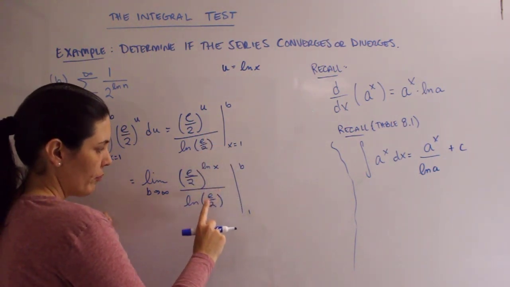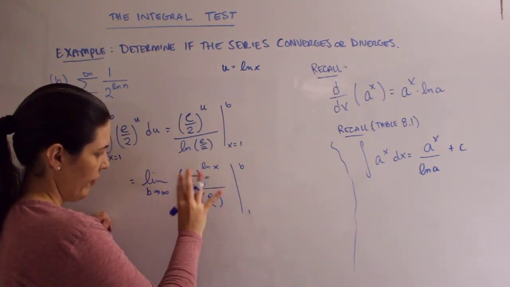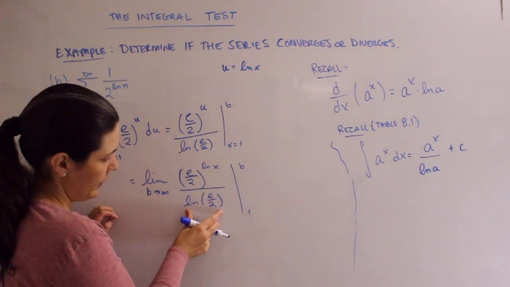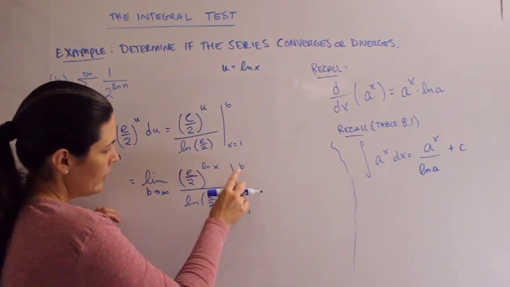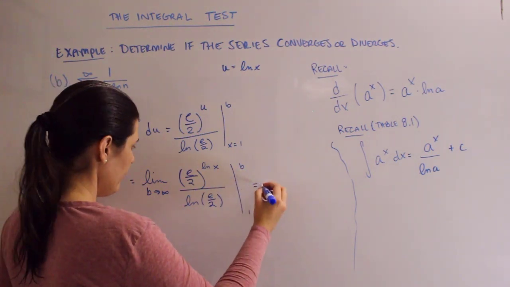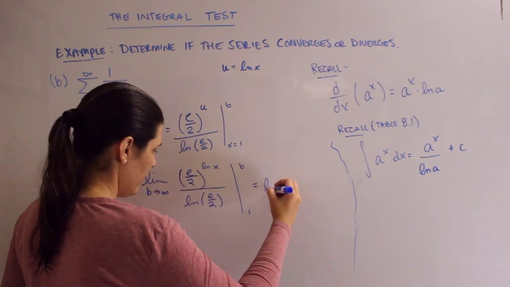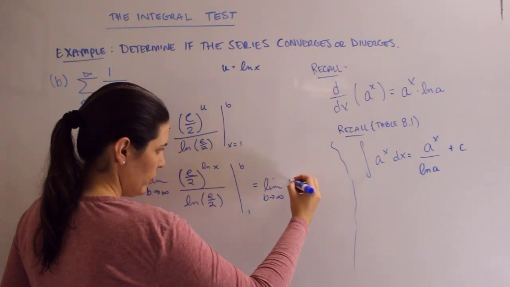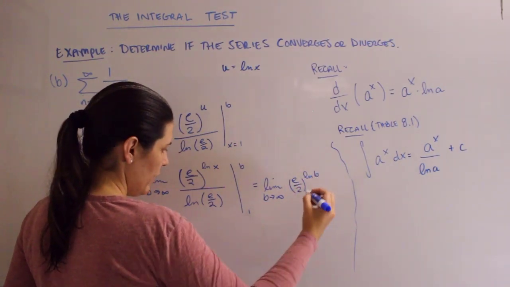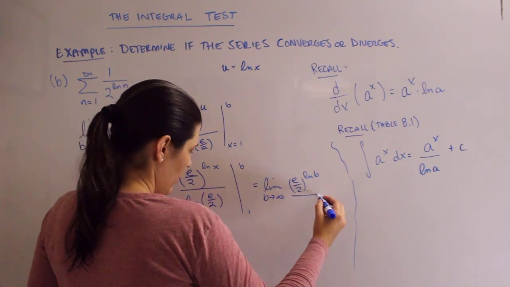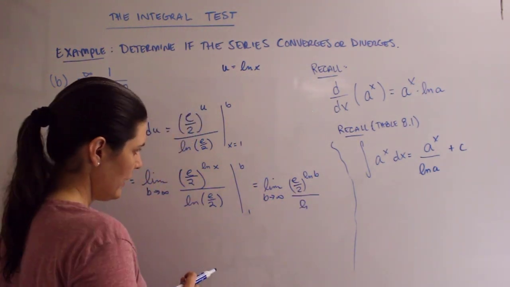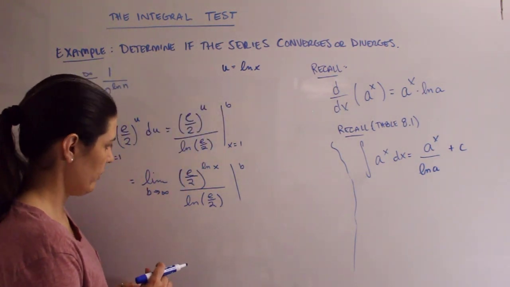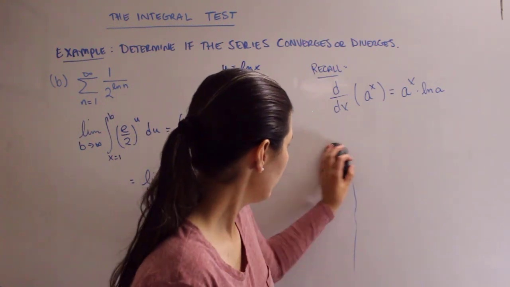Okay, now this might look like we have some variables going on. The only variable at this point is x. This denominator is just a number. You can type this in your calculator and this is just some value. So let's plug in b. So we have our limit as b goes to infinity of e over 2 to the natural log of b over natural, actually let's factor out this denominator. It might just make it a tiny bit easier for us.